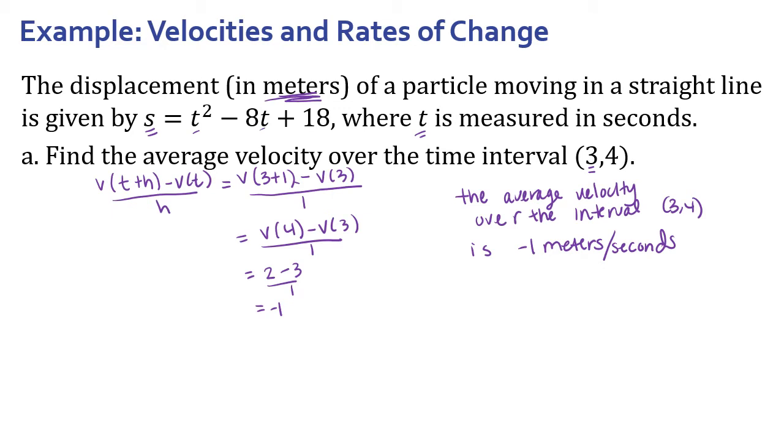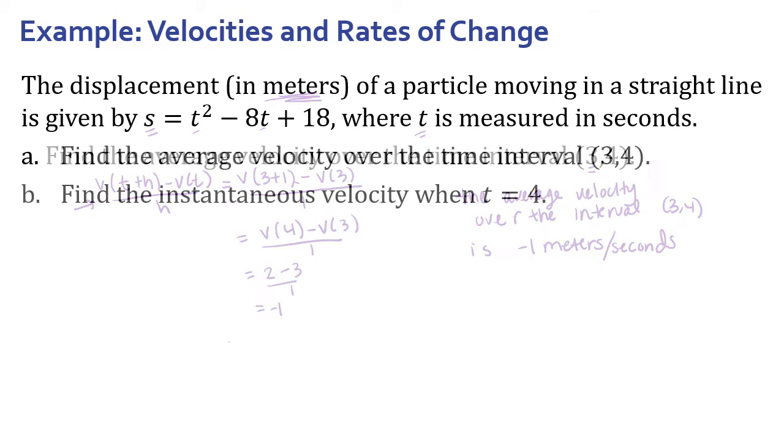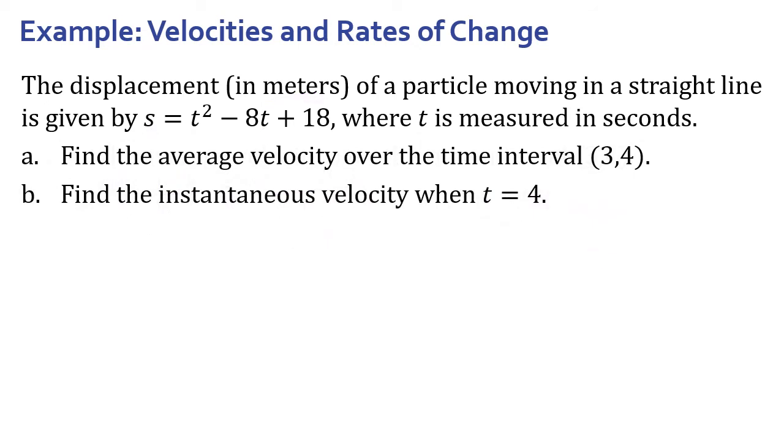So if we're finding that average velocity, that's just finding the secant that goes between those two x values. So I just used this formula for finding the slope of the secant line. All right, let's look at another part of this. If we were trying to find that instantaneous velocity when t equals 4, instantaneous velocity is going to be finding the derivative of our original function.